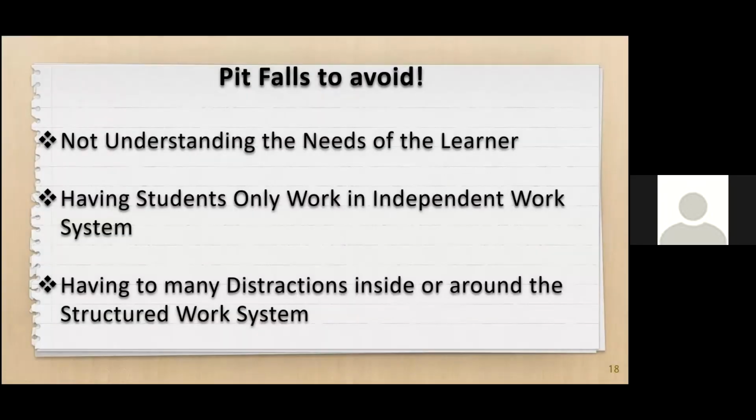So pitfalls to avoid are not understanding the needs of the learner. So maybe this is a student who you have to use colored pictures with, or maybe this is a student who isn't ready. You thought they were going to be able to be independent, but maybe they're not ready. Maybe this is a student who only can tolerate work for 3 seconds. I've had a few students like that over the years, or 10 seconds. So if I have a student who will only sit down and work with me for 10 seconds, then I'm going to stop at 9. In the beginning, I'm going to stop at 9 because my goal is for them to be successful.